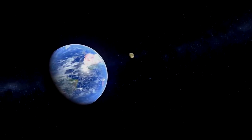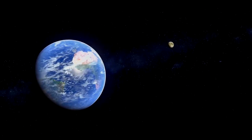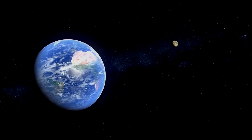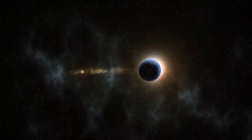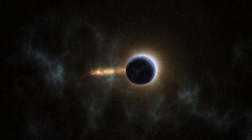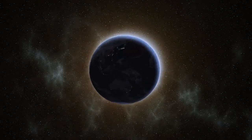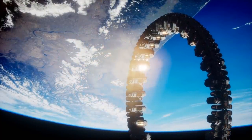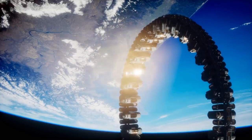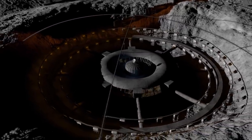Cislunar Space means between Earth and the Moon, but I frequently use it to refer to Earth's entire Hill Sphere — the volume that Earth gravitationally dominates, which is about 3 million kilometers wide. It includes all Earth's Lagrange points with the Moon, and also Earth's L1 and L2 Lagrange points with the Sun. Essentially all the space that moves with Earth and is reasonably close to Earth. That is an immense volume, over 10 million times the volume of Earth. This episode and part 2 of the roadmap are about establishing permanent inhabited development in space around Earth, as a preliminary to part 3: establishing that same sort of presence on the Moon, though we'll also contemplate further development of the Cislunar region after the Moon has been settled.